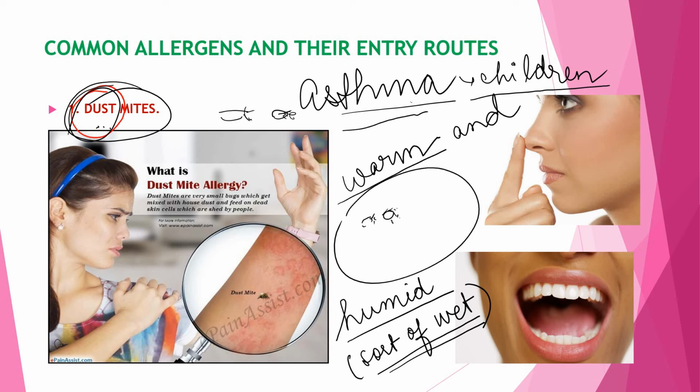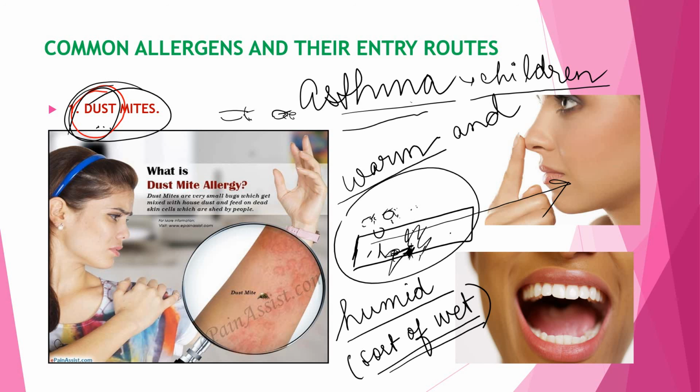Then what is written? They float in the air when someone vacuums, walks on a carpet, or disturbs bedding. So with a vacuum cleaner, all these things, the dust particles just get disturbed. They start floating around in the room wherever vacuum cleaning is being done. Then suppose you walk on a carpet. Your feet touch the carpet, and the dust particles under your feet get disturbed. So these mites also get disturbed and start floating in the air. But after some time, when you have walked past this carpet, these dust particles slowly start settling down in the carpet. So this is all about it.